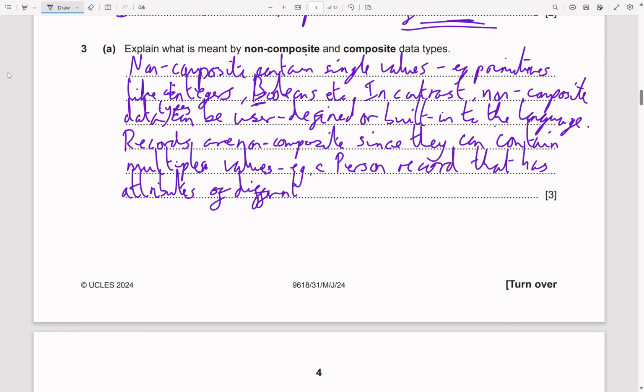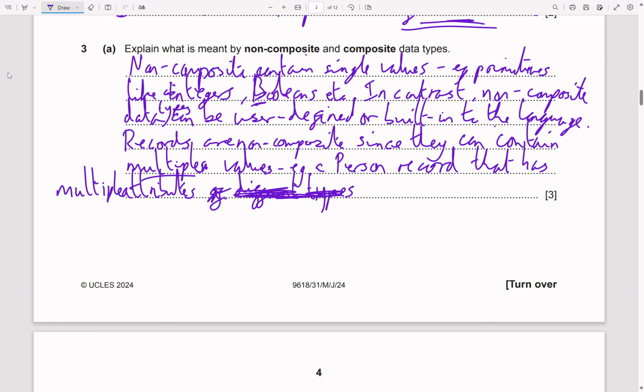I suppose here it doesn't really have to be different types. If you had a person with two strings, maybe first name and last name, that would also be a composite. Really, it's about having multiple values. So maybe like multiple attributes.